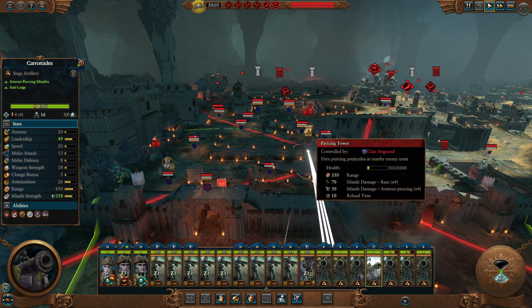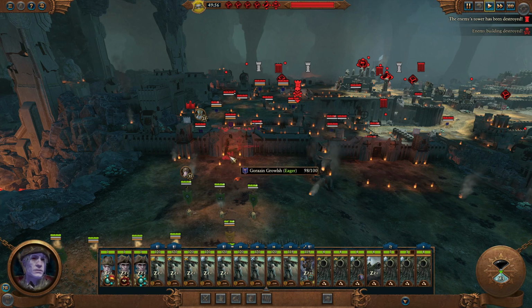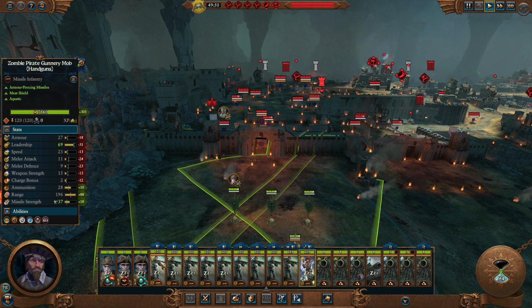Alright, tower's back. Can we kill that please? That's almost dead. Oh, some dwarves coming out the gates. Interesting. I don't think that's going to go great for them.